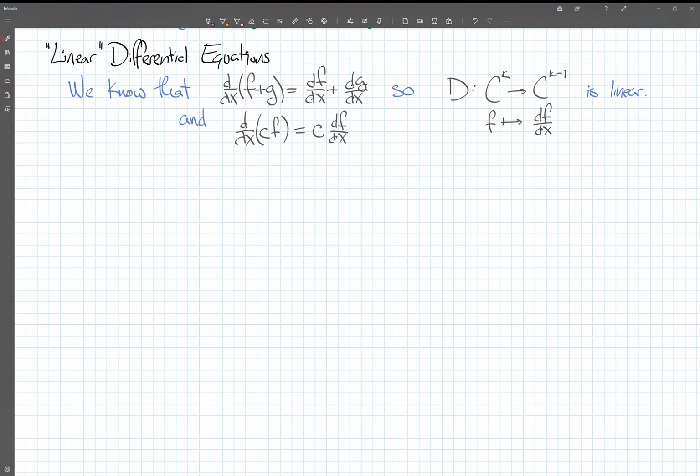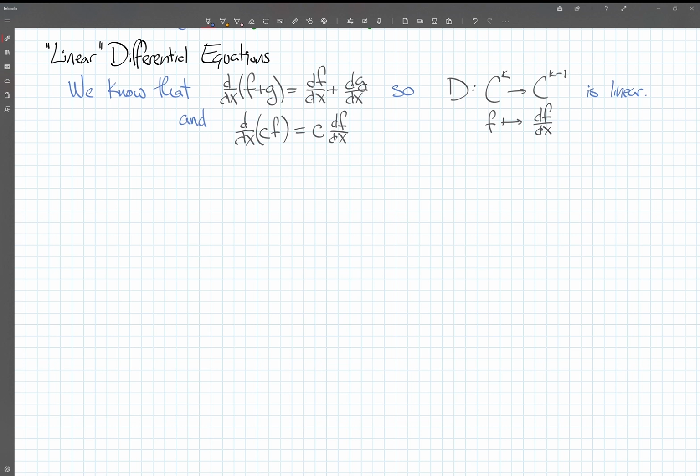In the last video, we saw why we might care about linear differential equations. That is, differential equations model the universe, and if they happen to be linear, then we'll be able to solve them and understand them pretty well. So what do we mean by linear? Let's get into that in more specifics.